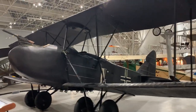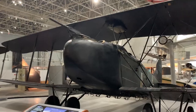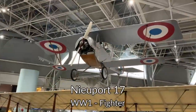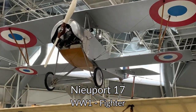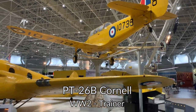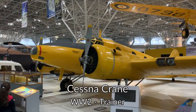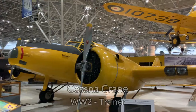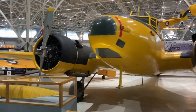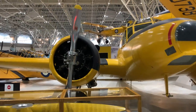It's been this way ever since I visited this museum with my dad, back when I was just old enough to wonder how those big airplanes could get up in the sky. Back then the collection was held in two or three ramshackle hangars on the former Rockliffe Air Base. I don't remember a lot from those visits except that I always looked forward to going with my dad and being up on his shoulders. I also remember how cold it was in those hangars in the winter and how intimidating that big black bomber looked.